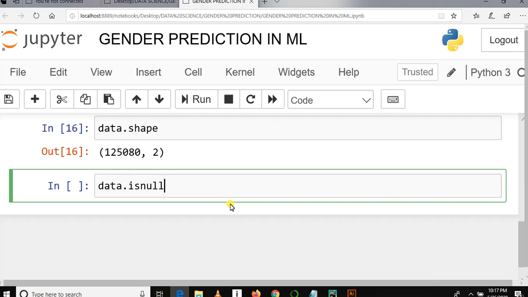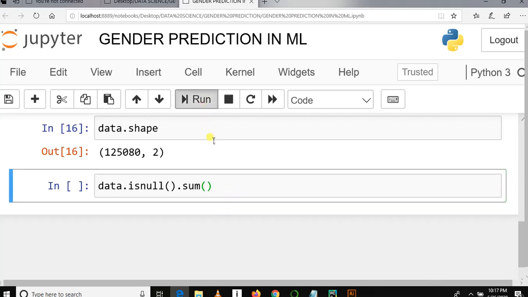So data.isnull().sum(). We need to count the total number of missing values in our dataset. So let me run this cell.